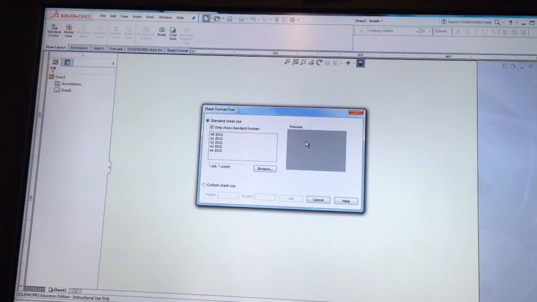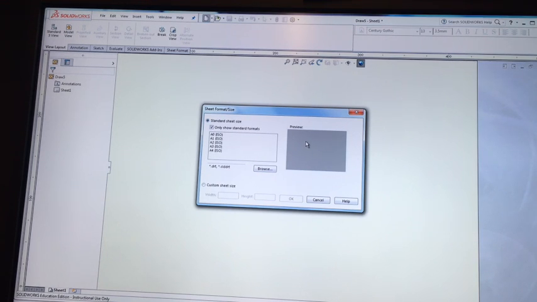The other thing to explain here with drawings is there are sheet formats and there are file templates. It can be confusing, so I'll try to keep it as simple as possible. When you start a part file, that file that opens up is opened from a template file. That template file can be set with units of measurement, like millimeters or inches. It can also be set with things like materials or information, like who's editing the file or what company you're from. Same thing with assemblies and same thing with drawings. When you open a file, you're opening up a file template.